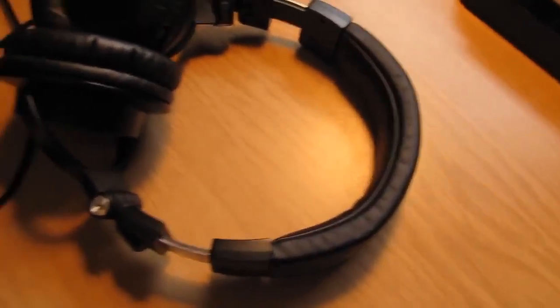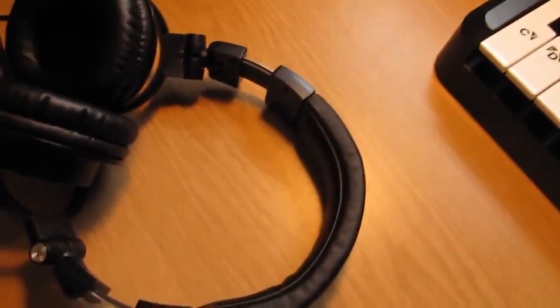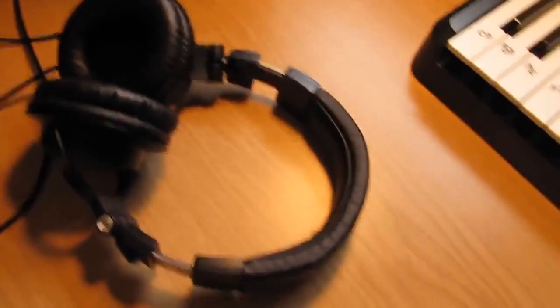I'll get to those in a second, but I highly recommend these. They're really high quality and they're like $150, I think. They're really nice headphones, and if anything, their price is getting lower, but I highly recommend those headphones.